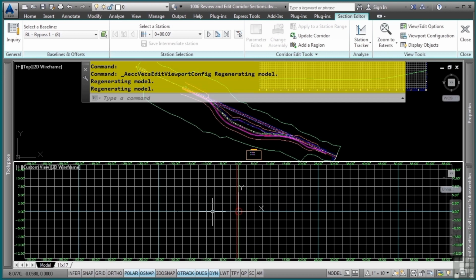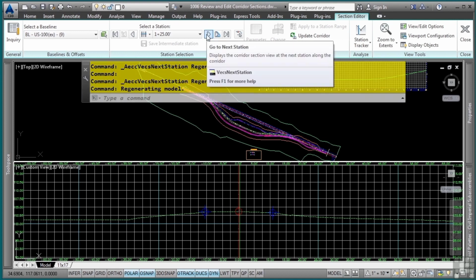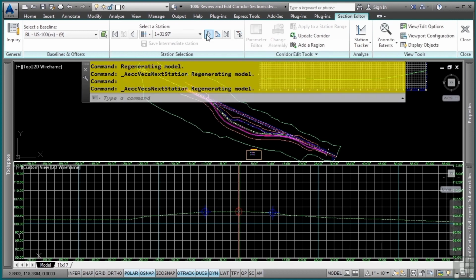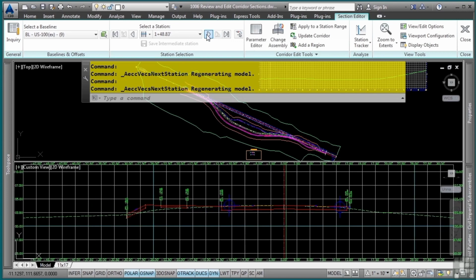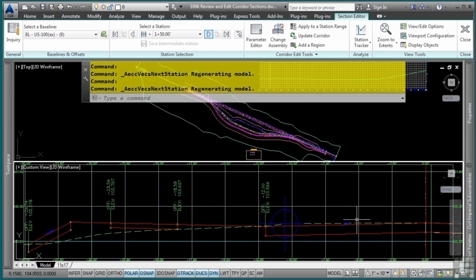I can also define how I want the grid to display. As I peruse my model here, you'll notice that nothing is appearing. One thing to make note of is to actually look at your baselines and offsets to make sure that you're on the correct baseline. So right now I need to be on this second one here, because that one is actually going to show me the existing road as well as the existing baseline that I've developed here. I'll just keep clicking next until I see my actual sections appear, and then just like that, you now have all the offset elevation symbols as well as all the pavement depth and so on that we see.